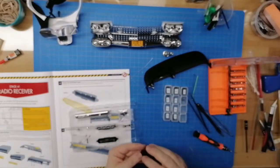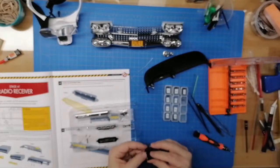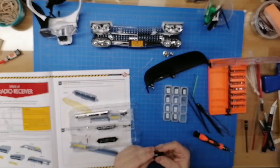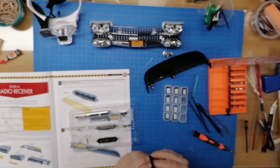Hopefully these will go in better than the ones on the main dash did. It's kind of funny that this is the radio receiver and that it goes on top of the dash.